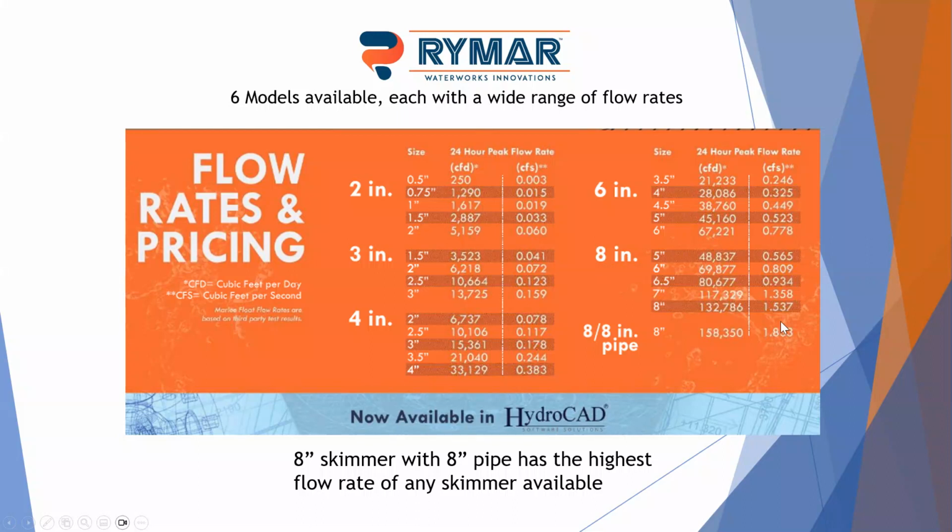And our standard 8-inch has a peak flow rate of 1.5 CFS, which is significantly more than our competitors. Our 8-inch with 8-inch pipe, we often refer to it as our 8-inch max, has a flow rate of nearly 2 CFS, which is nearly double other 8-inch skimmers. So if you have a very large site that may possibly need multiple skimmers, good chance that you can use just one of our 8-inch with 8-inch pipe.